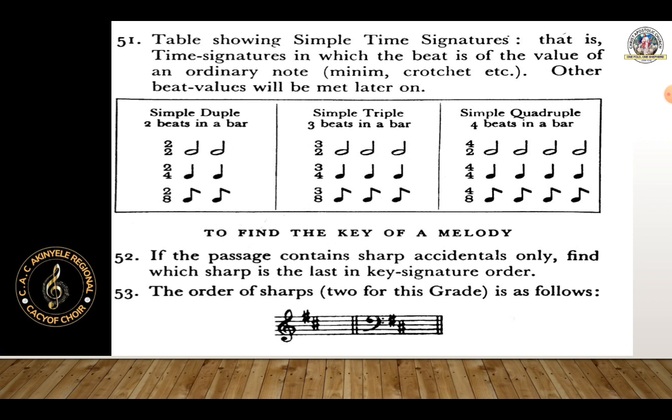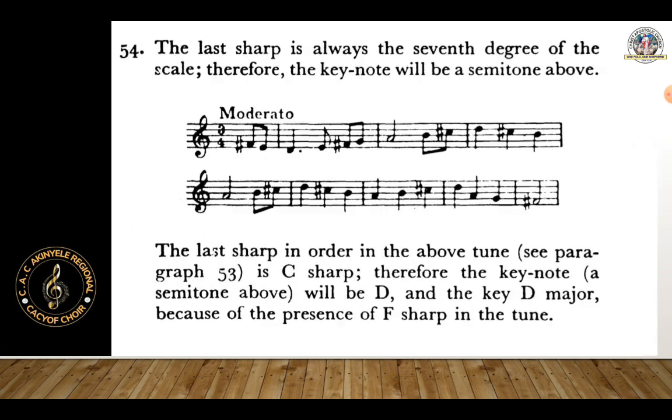This is also a continuation of our time signature. We have 2/2, 4/2, 2/8, 3/2, 3/8, 3/4, 4/2, 4/4, 4/8. And please do not forget that 3/8 is 3 quavers in a bar, 2/4 is 2 crochets in a bar, 2/2 is 2 minims in a bar. Please do not forget all of these. They are very, very important to understand and to remember.